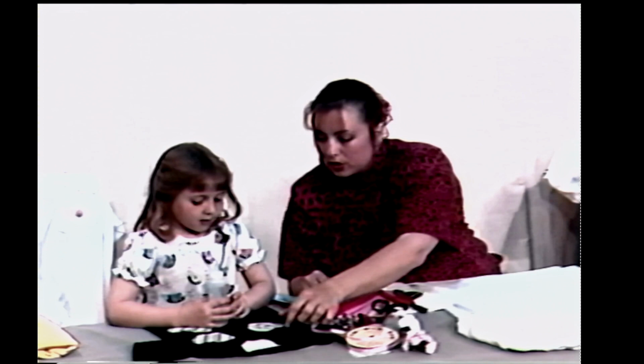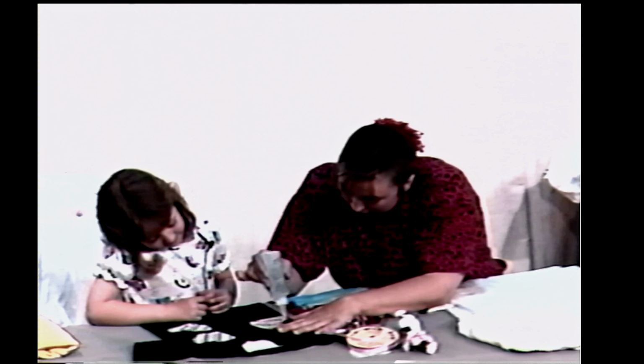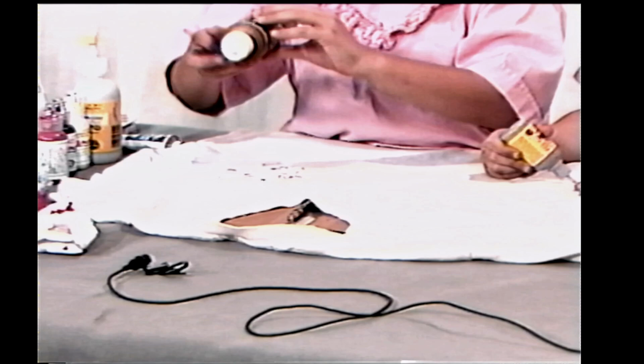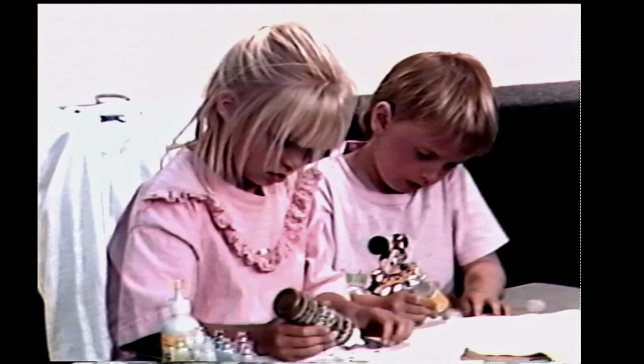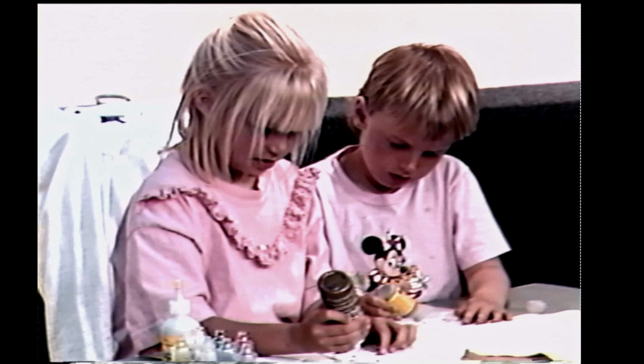First you've got to decide which way you want the back. That's the back. Okay, what you're going to do is take your glue and just tap around the edge like this, and you're going to get glue all over your fingers. Now go ahead and place it where you want to, and press it down. Oh, you went through it already. Okay, go ahead and set it where you want to. Is that where you want it? Okay.